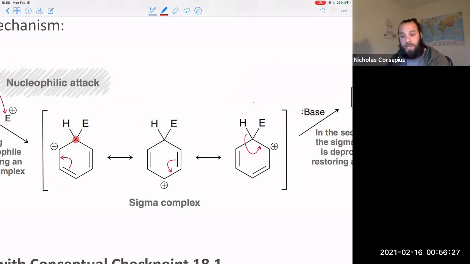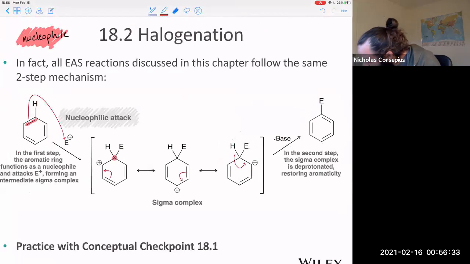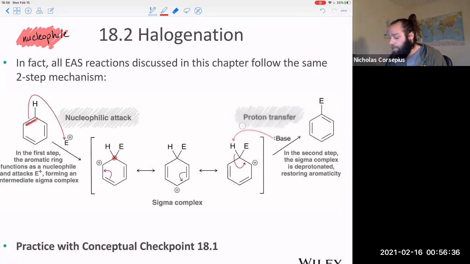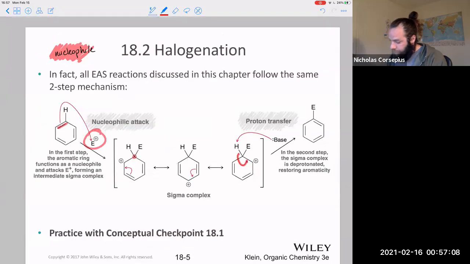And so now the next step is going to be, I have to get rid of that hydrogen. So that's the last step in these reactions, a proton transfer where there's some base, and the identity of the base is going to be different for each of the reactions, but there's going to be some base that's going to reach out and accept that proton, allowing that pair of electrons that's in that hydrogen carbon bond to come back down and restore the aromaticity in the ring. Okay, so this is the same generic reaction scheme that we're going to see over and over again in this lecture. The hard part is going to be, what is the identity of this electrophile? And again, it's going to be something that's generated to be like some super duper good electrophile by our catalyst.